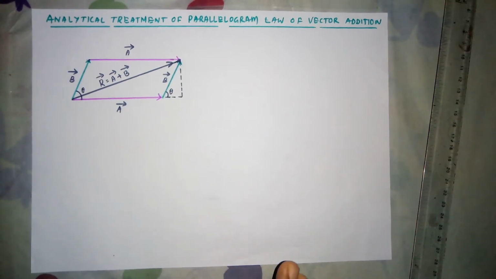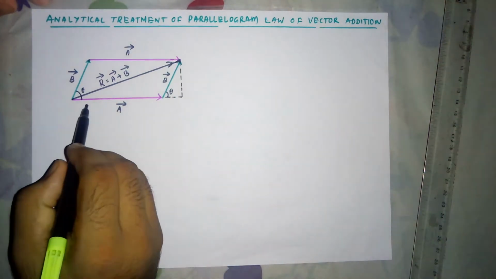But even though we know the parallelogram law of vectors, do we have any equation to find the resultant of two vectors? Suppose I ask you: a force of 5 Newton and a force of 7 Newton are acting at an angle of 30 degrees. The angle between these two forces is 30 degrees. Can you say how much the net force or resultant force is? No, we do not have any equation for that. But now we are going to derive an equation to find the resultant force.